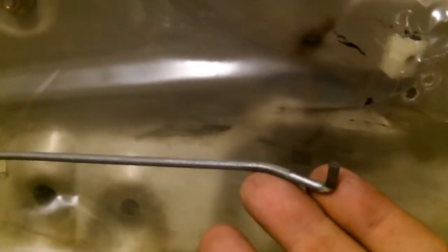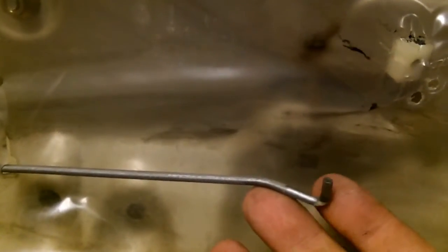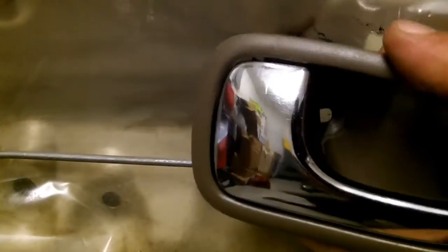I'm going to show you how the door handle lever works. When you pull your door handle in or out, this basically just goes left or right. And that's about all it does. It's simple. Now on the 5th gen and the MX6, there are 2 rods. And trying to get those 2 rods connected to your door handle is a pain in the ass when your door panel is installed.